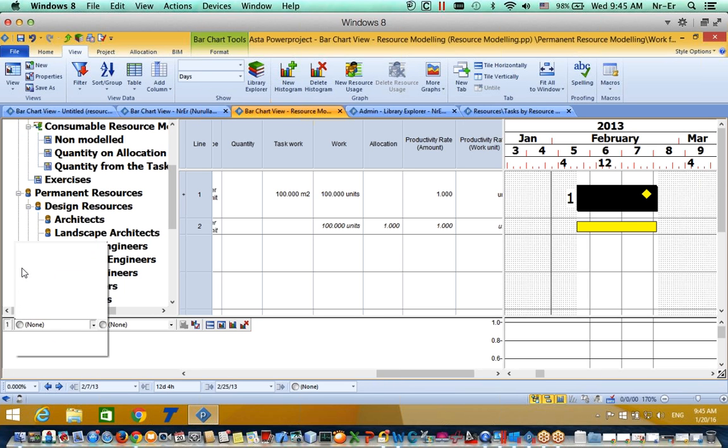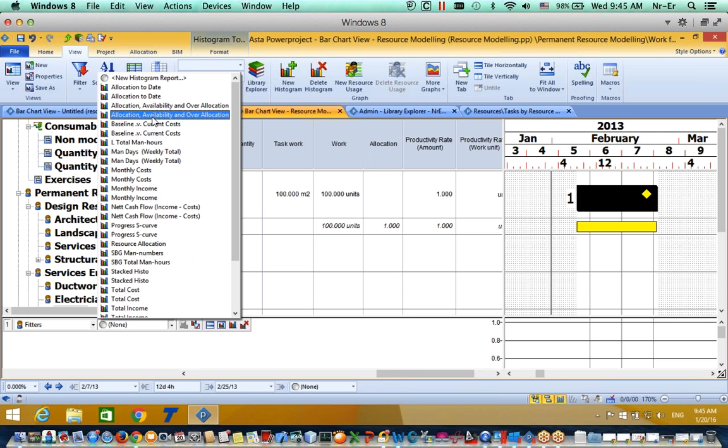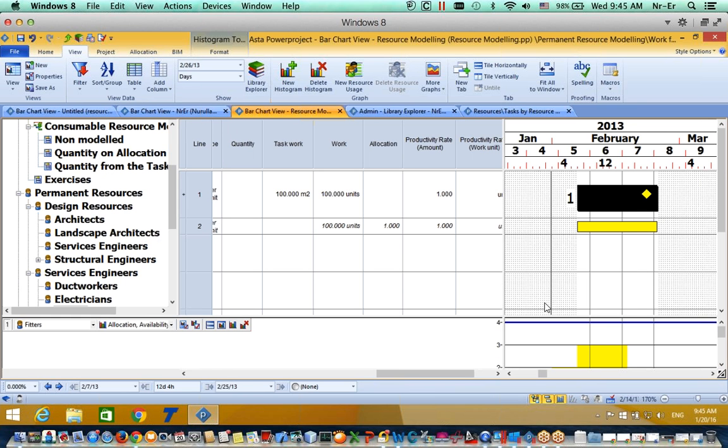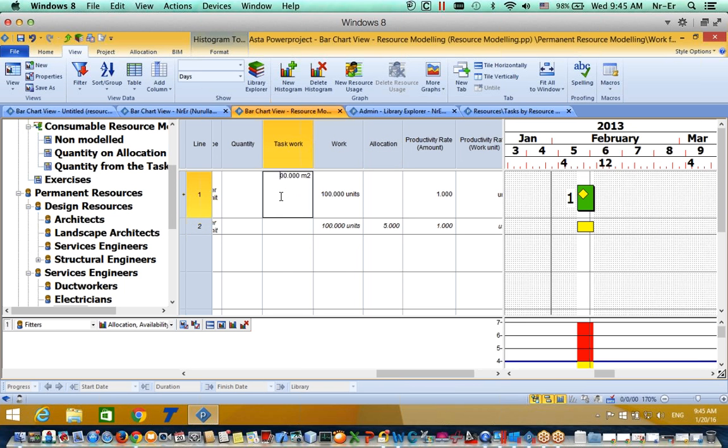Also I can add a histogram here, and I can see the histogram view over there. I'm going to the service engineer, selecting the filter and saying please show me the availability of the allocation, and as you see, it is showing my resource, and let's say it is 5, but my task work is not 100, it is going to be 1000.